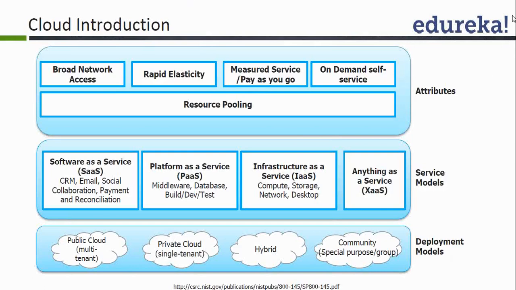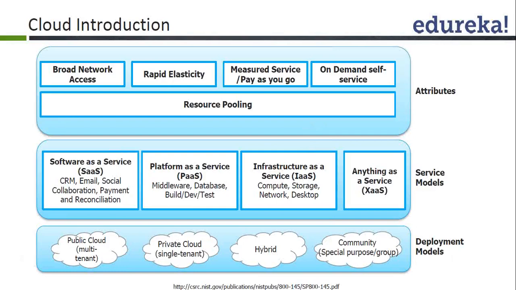Now moving on, the cloud also offers you some kind of service models based on the service it is working on. There are four kinds of service models, but rather, NIST, which is the popularly adopted standard across the world, says there are three service models.